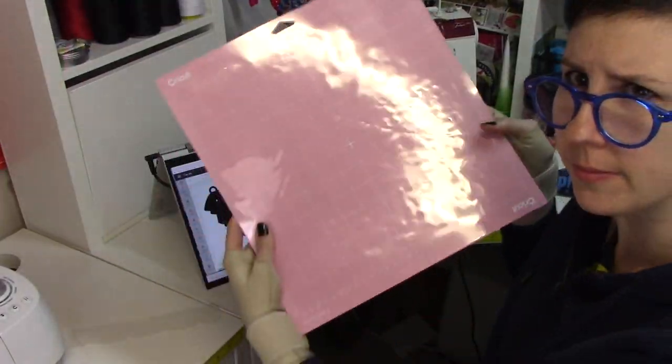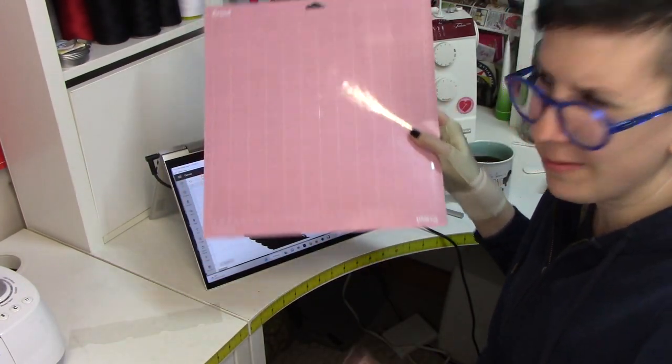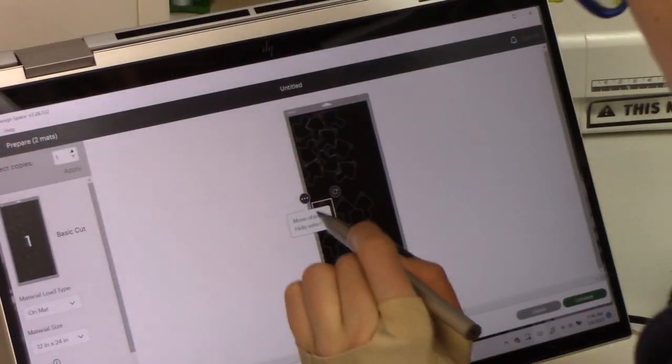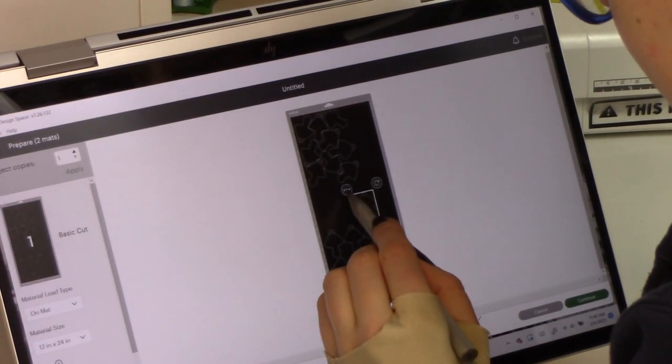As I'll be cutting out a lot of these, I'm using one of the full sheets — standard paper size, eight-and-a-half by eleven. With their default layout I can only fit four, but after noodling around and re-angling things I more than doubled that, getting nine out of there. The way I cheat this is I use a twelve-by-twelve mat but put the eight-and-a-half-by-eleven sheet on top, and then tell the software I'm using a twelve-by-twenty-four mat. So I basically flat out lie to the machine about using a bigger one so I can fit more on.